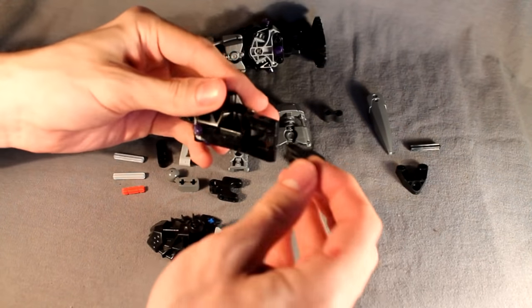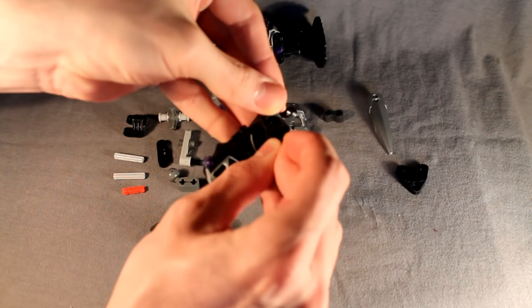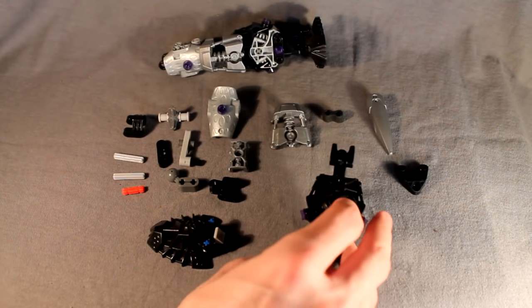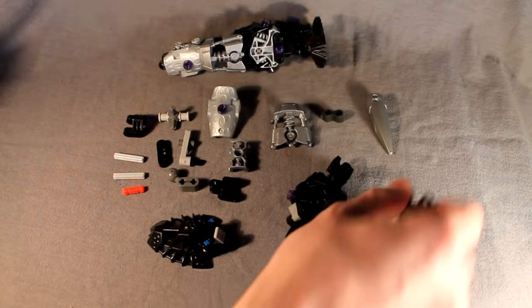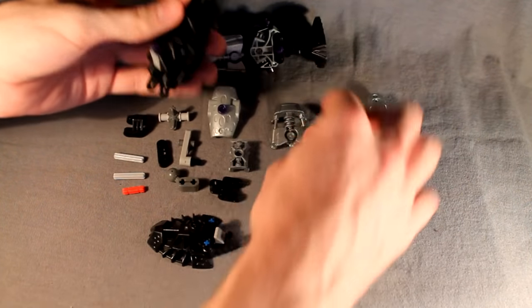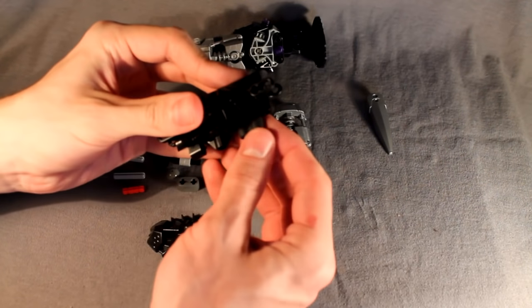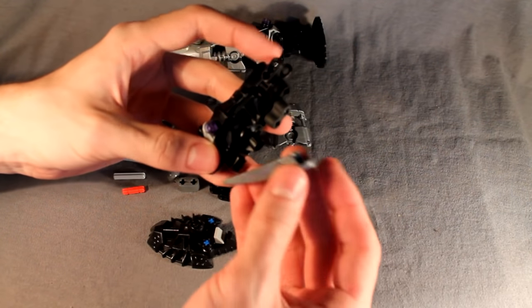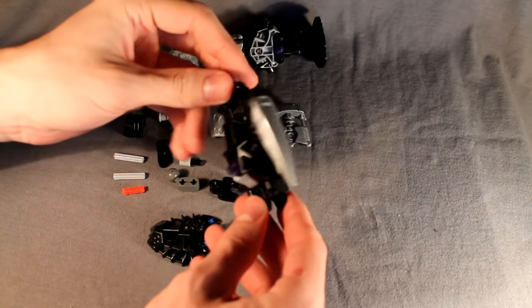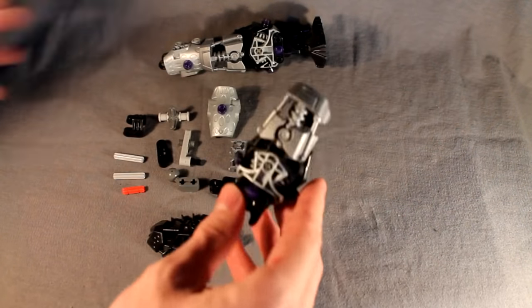Follow that up with a three-long stud axle, stick that through the available hole, and put a hand connector right in the middle. Attach that all to the Metru torso, lining it up the way you would build a Toa Metru back in 2004. Take another hand connector and stagger it in the middle of the three axle pieces, then stick a three-long axle almost all the way through, leaving about a one-length extension sticking out — keep the front hole available. Take a slicer foot piece (mirrored on the other side) and stick it on one side of this hand connector. Take one of the rubber pieces with two axle holes and attach it onto the open axle. Then take one of the new monster foot pieces and stick that onto the rubber piece, so it stays flush with the back of the lower leg. Add a 2015 armor add-on piece on the front, and that's the lower leg. Snap that to the foot.